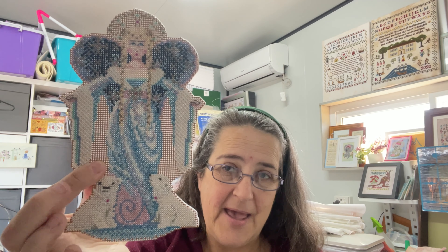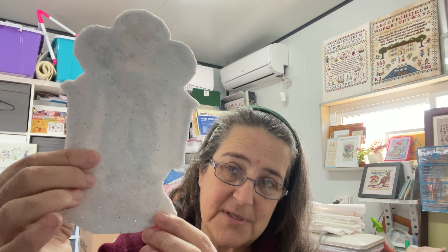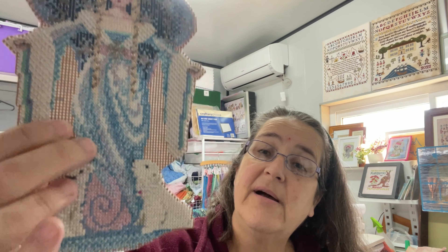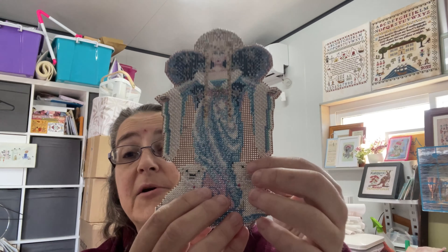I managed to get some FFOs done. The first FFO is my beautiful Snow Angel ornament — she was very easy to finish. This was a Brooks Books design; I just had to glue fabric glue on the back and a bit of felt, so she's looking beautiful with the white behind her. Next time I do these, I won't be using the perforated paper. I only had brown and it said to use white, so I'd been a little disappointed the whole time, but she's looking beautiful. All I need to do now is pin the hanger on and she will be fully FFO'd.